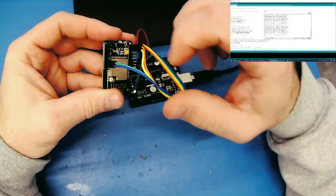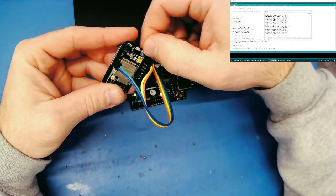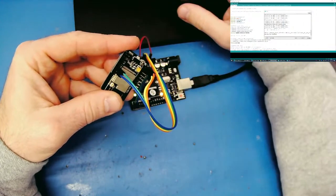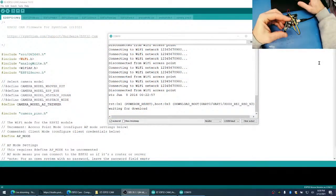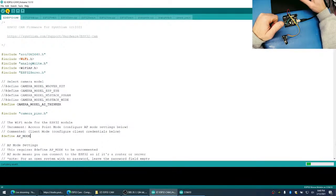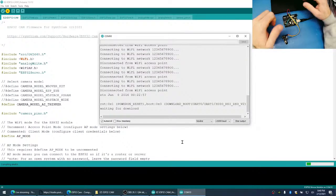And now if I push the reset button on the back of the ESP32, and we go back to our desktop, you're going to see that we're ready for the firmware. So now I can push the upload button. And down here at the bottom, we should start seeing the firmware being uploaded.